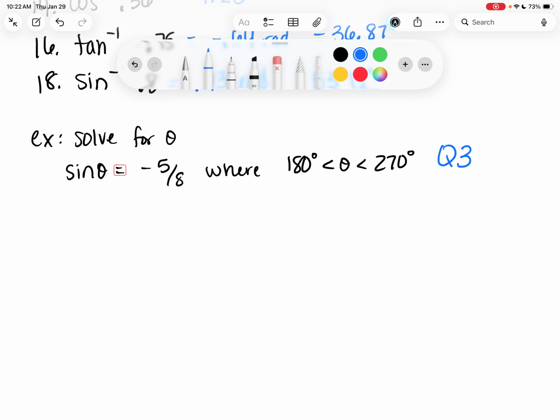So I have the sine of theta. To undo that, I take the inverse sine. So theta is equal to the inverse sine of negative 5/8. Now, we're working in degrees. Pretty much all of these ones are going to be degrees, but make sure you're in degree mode, which I think is what we just finished in, so you should already be in that. So in your calculator, type in the inverse sine of negative 5/8.